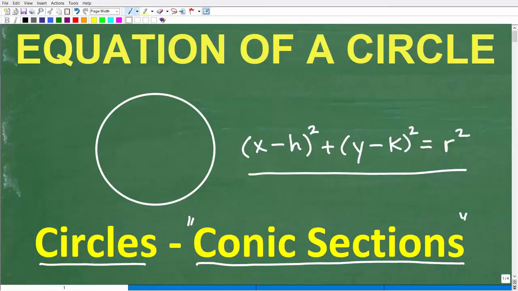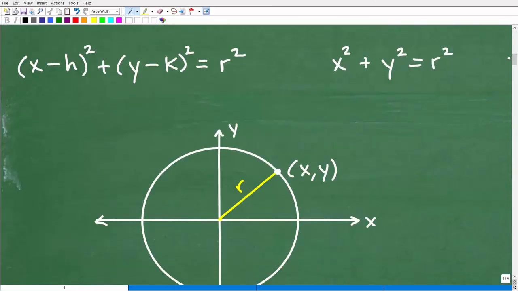Okay, so let's get to it, circles, conic sections, and this formula. So basically, if I had to give a description of what a circle is, well, what is a circle? Well, it's like a round thing. There's a lot of different ways we can define it, but we're going to be working with this particular formula. So again, those of you who are watching this video are likely in one of those courses that I talked about, pre-calculus, algebra 2, college algebra, there's a ton of different courses out there.